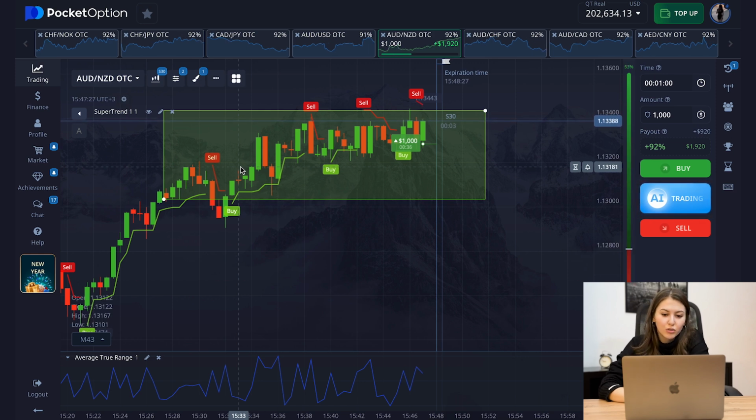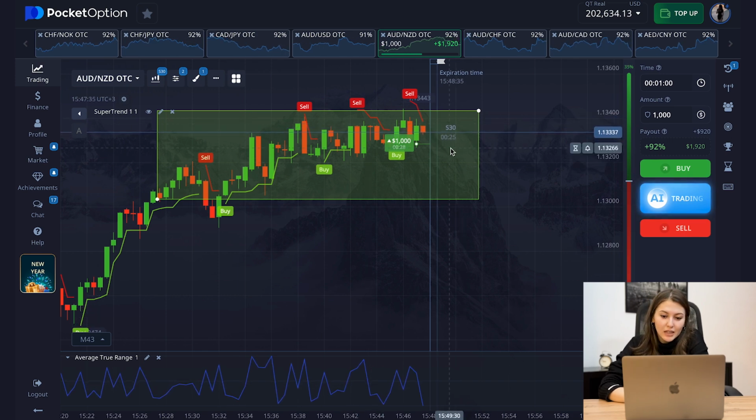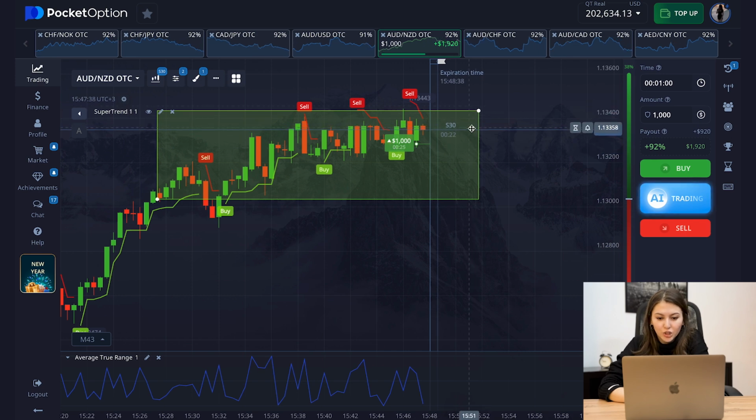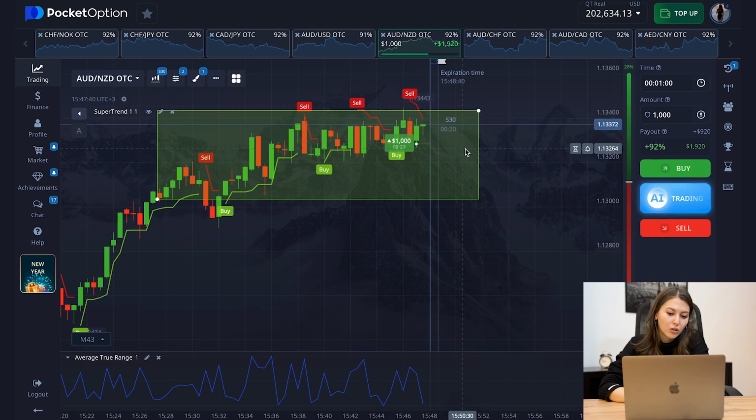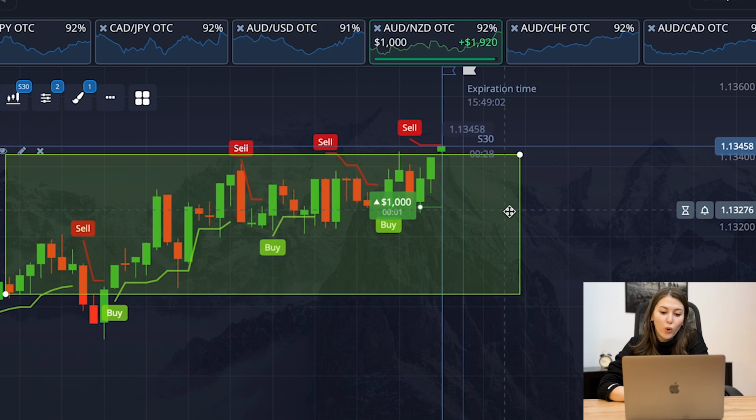So let's see. I already see how great the story goes here, very well, so it looks very nice. And let's see what's gonna happen in just a few seconds, because we made all the analysis for this page already for this asset, and as you can see, it's pretty right. We just were not in good timing for the previous deal, but here I think we're gonna be perfectly okay because price just continues to grow, and I think that's gonna be amazing. Wow guys, and we have the win again.